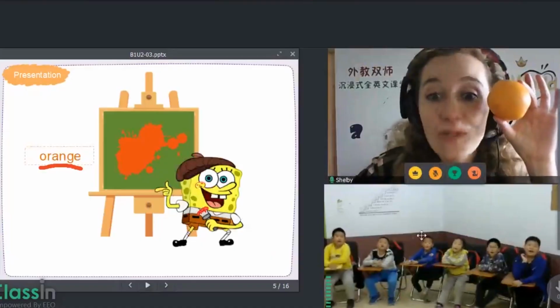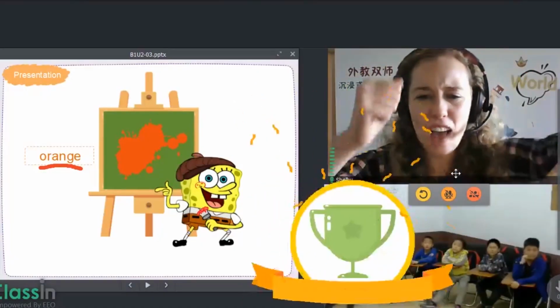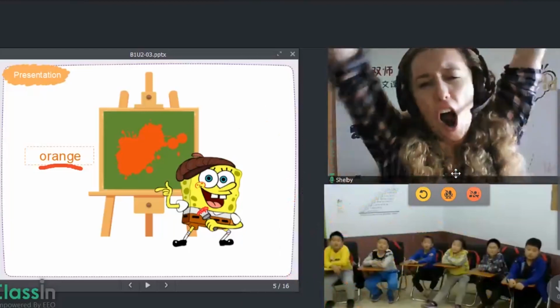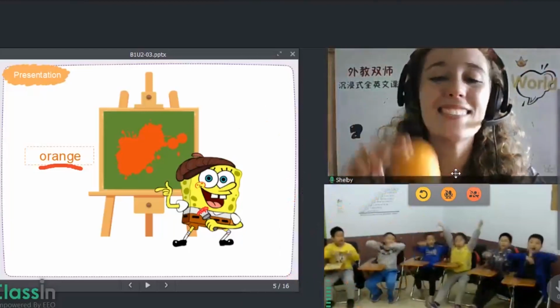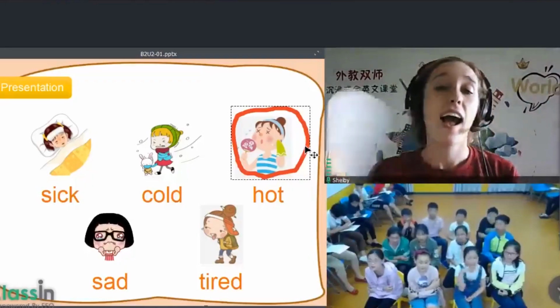So, whenever you introduce new vocabulary, be sure to show the students a picture of it. The material will usually have pictures already included for you, but why not add more? Props, realia, anything for the students to see. While you're drilling the word, make sure to circle the picture. Move your prop around, and don't forget to use yourself as a prop too.